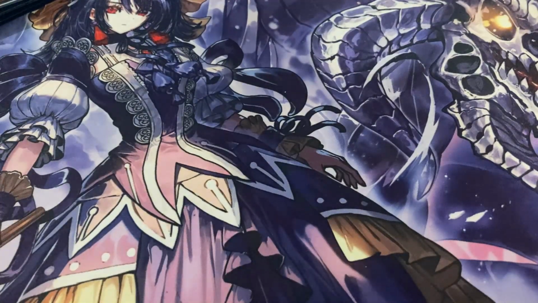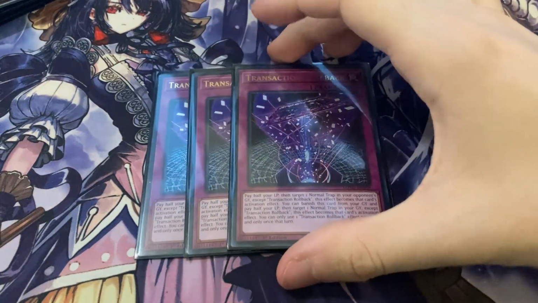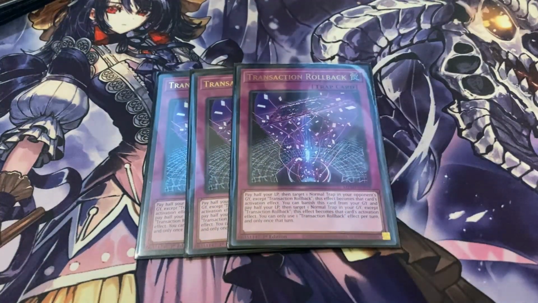And then the main card of the deck that makes this deck so crazy right now, 3 Transaction Rollback. This card is absolutely insane. It can copy a normal trap in either graveyard. If you activate this card on your field, you can target a normal trap in your opponent's graveyard after paying half your life points, and it can copy that card's effect. And then if this card is in your graveyard, you can banish it from your grave and pay half your life to target a normal trap in your grave and copy that card's effect as if it was activated.